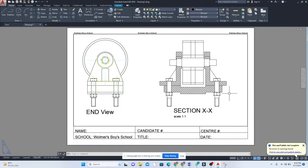All right, if all goes well, everybody should have this layout here on the school computers. So all you're doing is going here to lay out your drawing, add your candidate name and all that stuff, generate a PDF, and goodbye, and it's time for your other exam. All right?